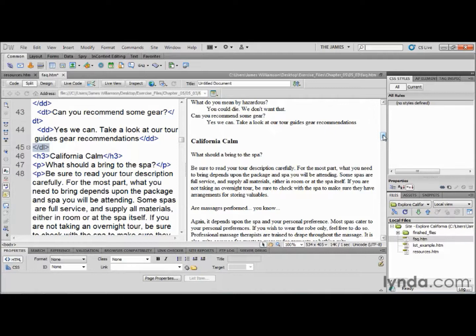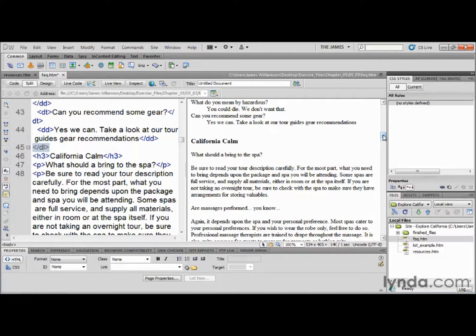Now, creating and editing lists inside Dreamweaver is extremely simple. It's similar to using several popular text editing programs, so a lot of what you're doing here you're going to be quite familiar with. What's really important to remember is that any changes made to the list, and all of the text in Dreamweaver for that matter, is in reality generating and modifying code, the underlying structure for all of your content. As such, you want to make sure that you understand how this code should be structured in case you ever need to go in and modify it yourself.